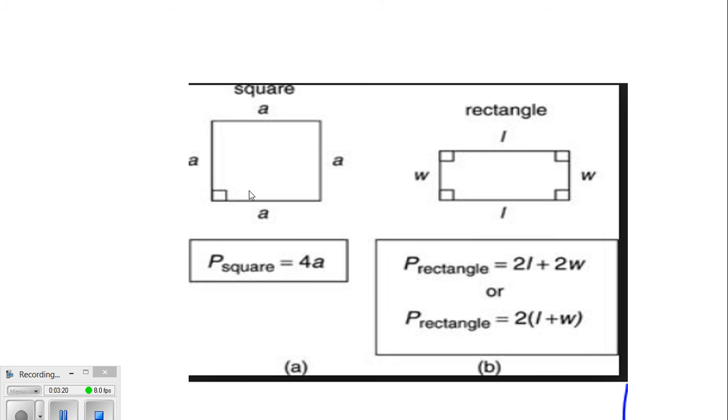What about our area formulas or perimeters for squares and rectangles? You know all those. Perimeter is the sum of all the sides. For a square, all sides are equal, so it's just 4 times the length of one side. If the side is A, the perimeter is 4A. Likewise, over here, rectangle, 2 lengths and 2 widths is the perimeter, or alternately, 2 times the sum of length and width. Area, side squared, A squared is the area, length times width for a rectangle.